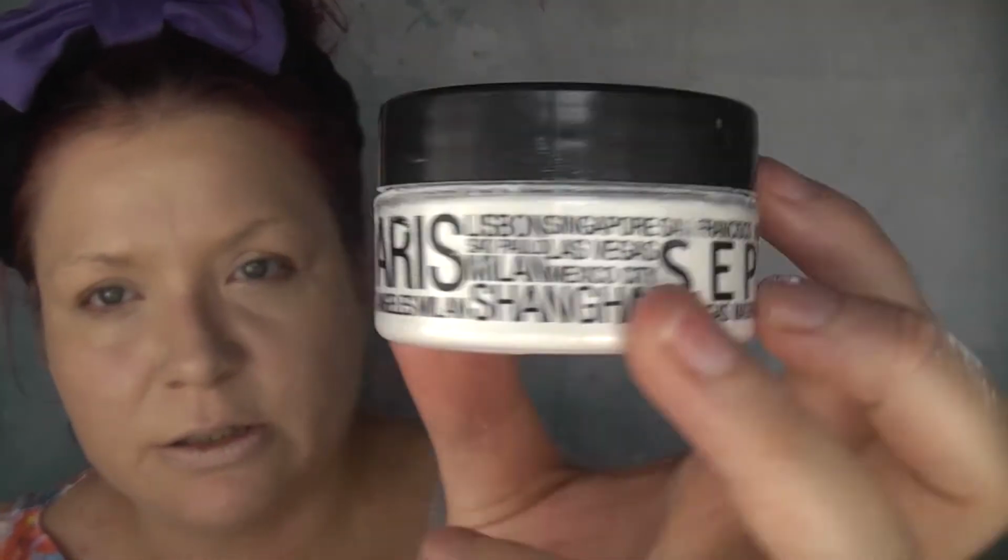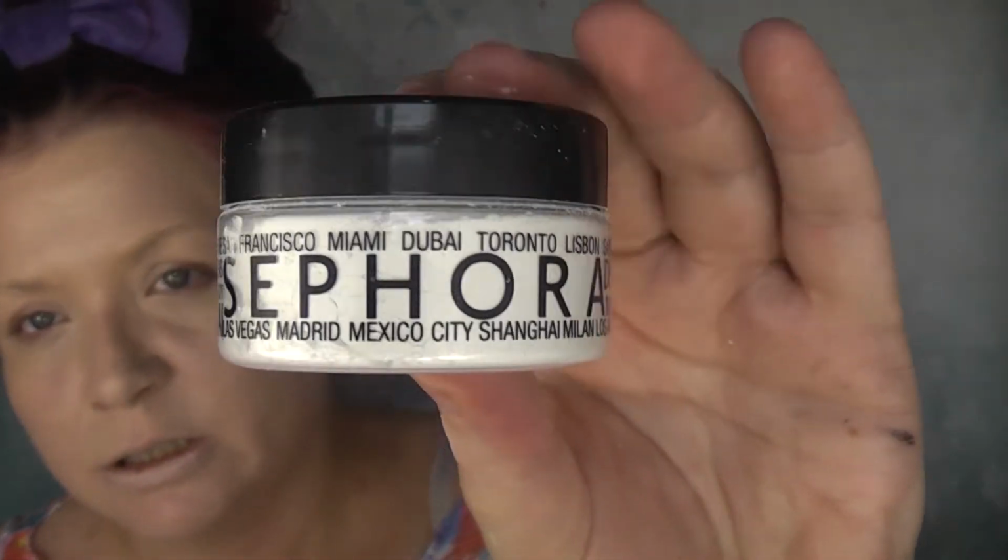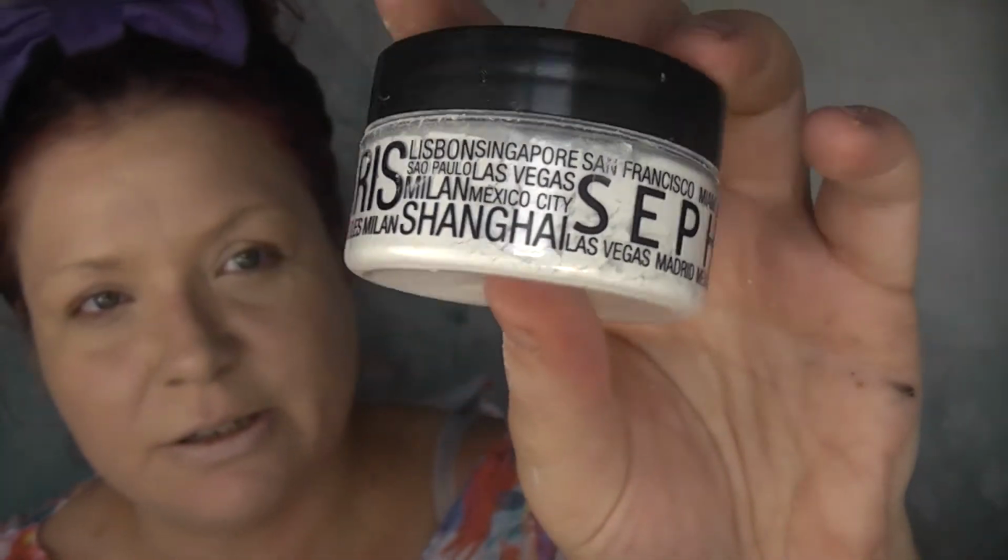It comes in the little sort of sifter jars, but I've got them in these little Sephora jars that I got in a Sephora order once. They were selling them off, and I think it was less than 50 pence a pot with the conversion rate, because they were really cheap, and I absolutely love these little Sephora pots. And then on the bottom I've just got a little sticker to say what it is. They don't have sifters in them, so it's just loose, but that's fine.